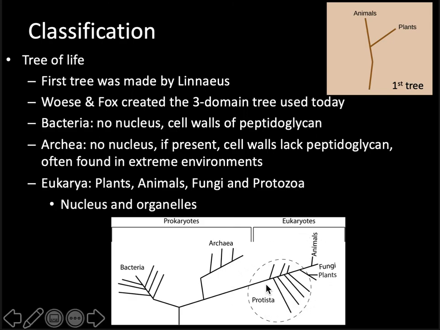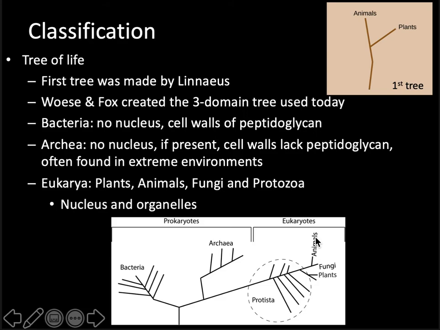And then our third group, the eukaryotic organisms, which are broken into further subgroups, which we'll see in a moment. But eukaryotes have a nucleus. They're a much more complex type of cell. They have organelles, like the nucleus is an organelle. And then they also have things like the endoplasmic reticulum, the Golgi apparatus, all those parts of the cell that you've learned in the past, and you'll see again in a couple chapters.